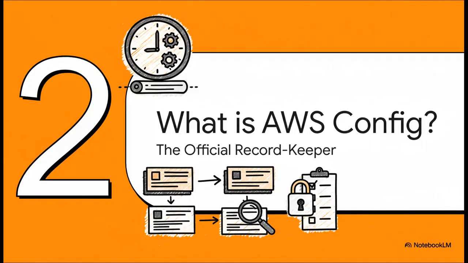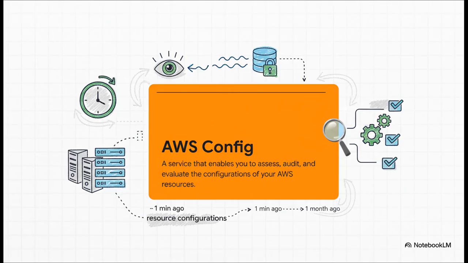All right, so we've set the stage, we know the chaos. So what's the hero of our story? What exactly is AWS Config? Okay, at its absolute core, AWS Config is your cloud's official record keeper. It's constantly watching and recording the state of all your AWS resources. And then it lets you automatically check if they line up with the way you want them to be. The real key here, though, is history. It's not just about what your setup looks like right now, it's about what it looked like a minute ago, an hour ago, or even a month ago.